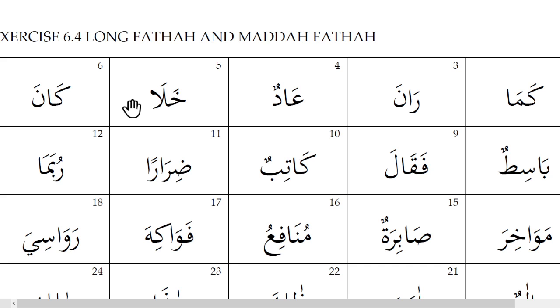All right. Make sure that everyone, even if you are muted, is reciting aloud, right? You don't have to unmute yourselves, but you do need to recite aloud. Number 6, kana. Kana. So in this case, we have the kaf, and the kaf is being lengthened to give the long kaa sound. So kaa becomes long, and then noon is still short, na. Kana.